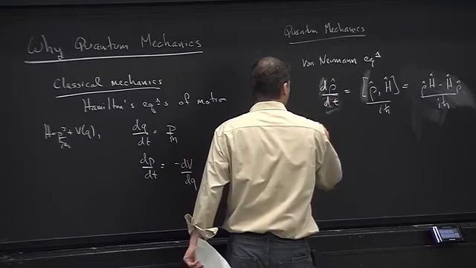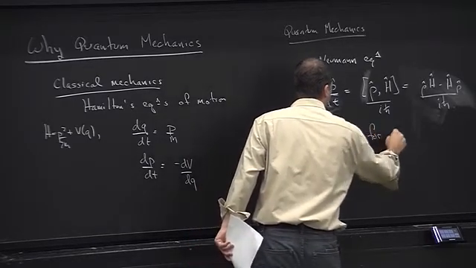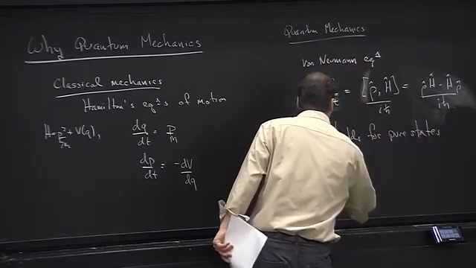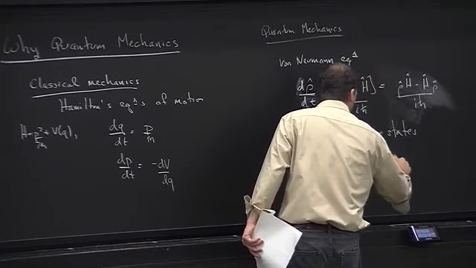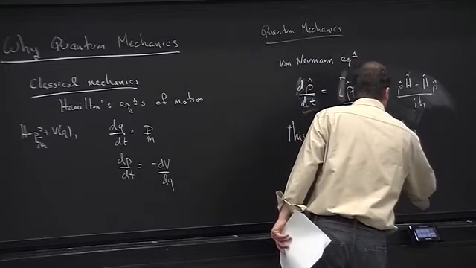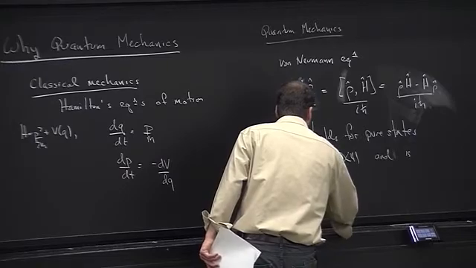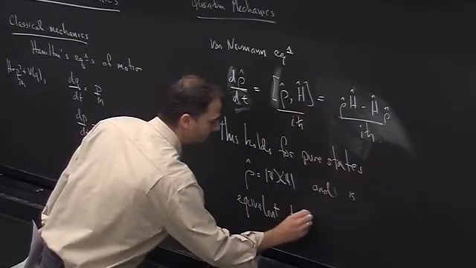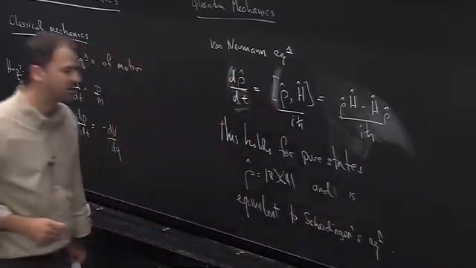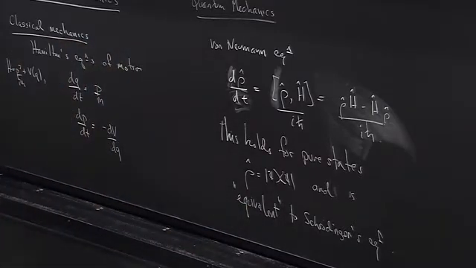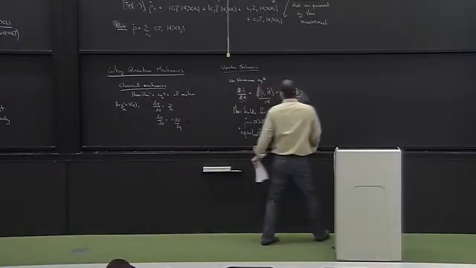Oh, and then of course this is true if this holds for pure states, rho equals psi psi, in which case it's equivalent to the Schrödinger equation, except it removes the gauge freedom of the overall phase. Okay, so equivalent is the wrong word. Schrödinger's equation has this overall global phase because you're dealing with vectors, and the overall global phase is not physical. So strictly speaking, when you deal with Schrödinger's equation directly, you should talk about the equivalence class of vectors which differ only by a global phase.